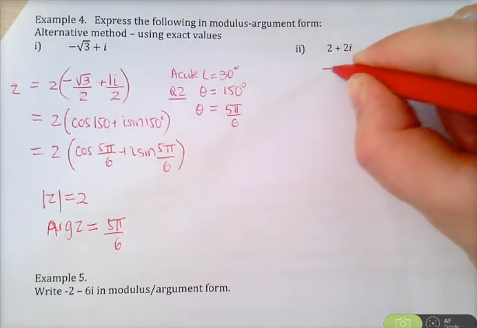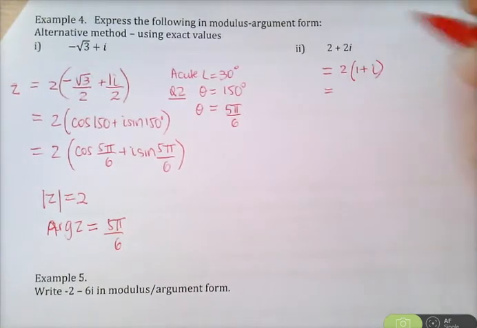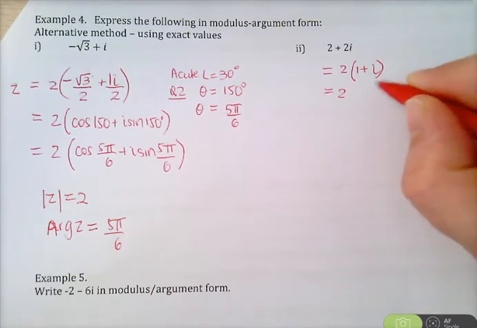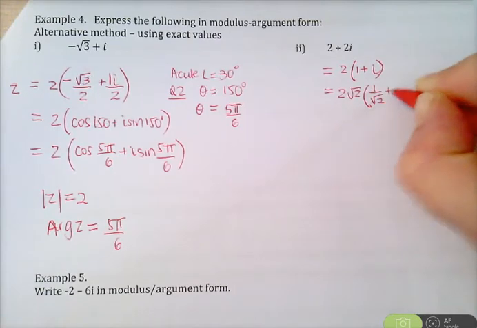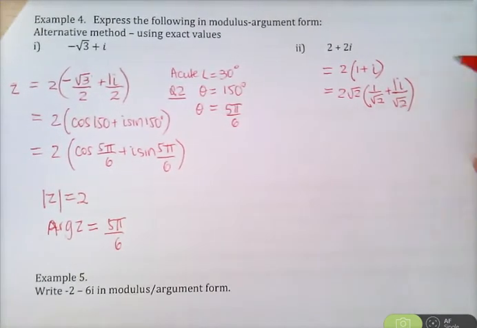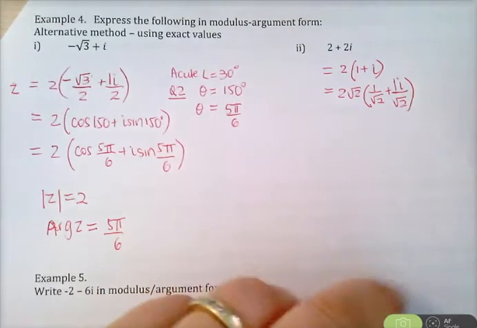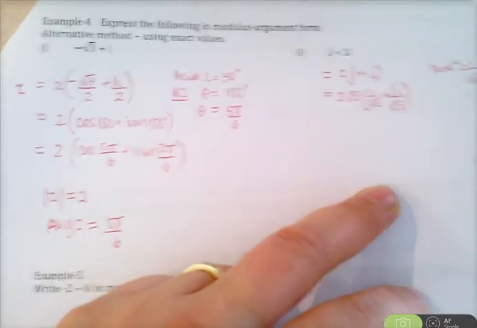Okay, now with our second one, I'm going to take out 2 as a common factor first before we start, and then we'll keep the 2 out there. We can make these both 1 on root 2 and I on root 2. So to balance that out, we'll multiply here by root 2. We've got 1 on root 2 plus 1I on root 2. Now they're both positive here, so we must be in quadrant 1. We know that sine of 45 degrees is 1 on root 2, and cos of 45 degrees is also 1 on root 2, so we can just put that on the side there. That's our thinking with this question.